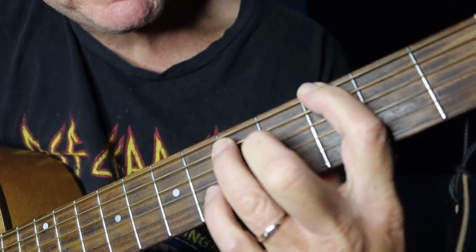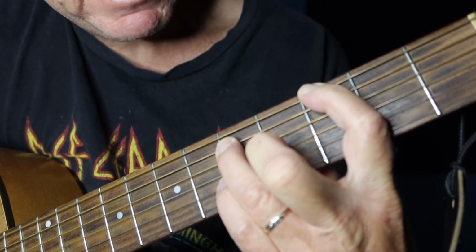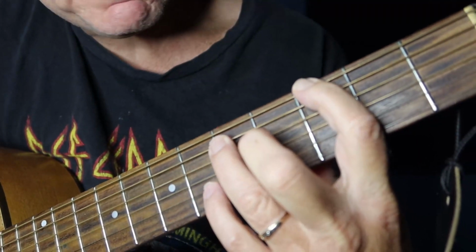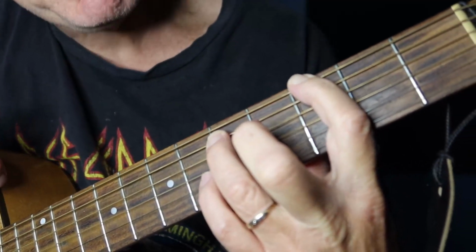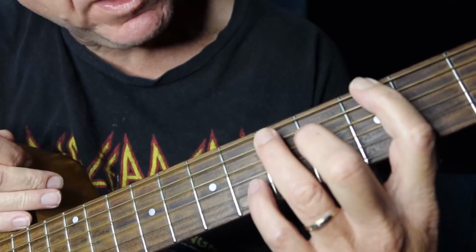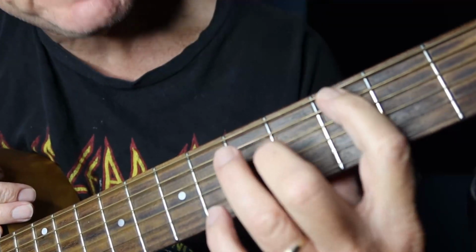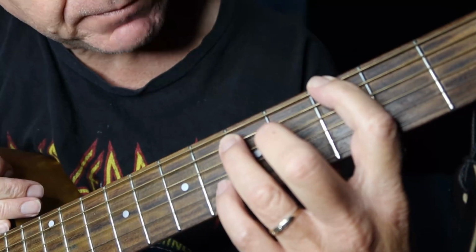So I'm leaving my fingers on the strings. If I push them down all the way, then it keeps ringing. So anyway, you can control that with your left hand anytime you're playing a type of chord where you're muffling all the strings. So that's something to be aware of. In one sense, it's actually easier to play some of these songs using this type of power chord than an open position power chord with open strings.